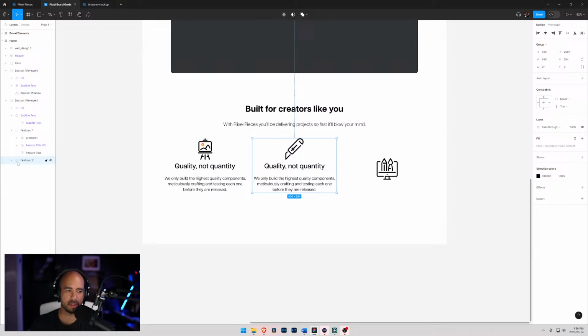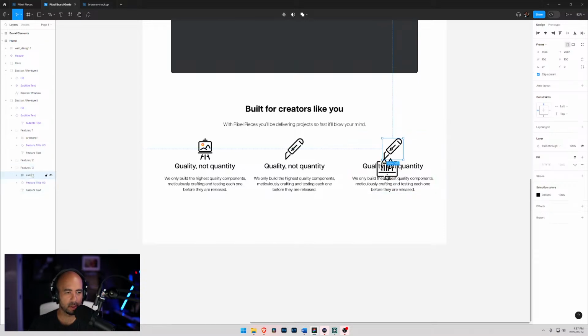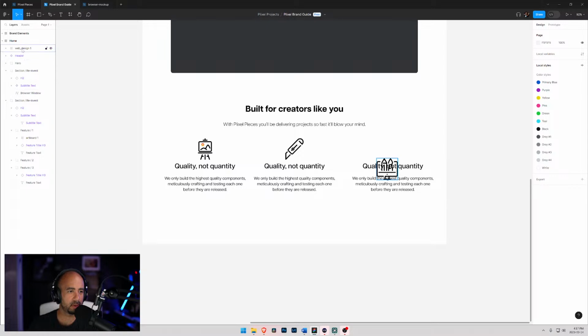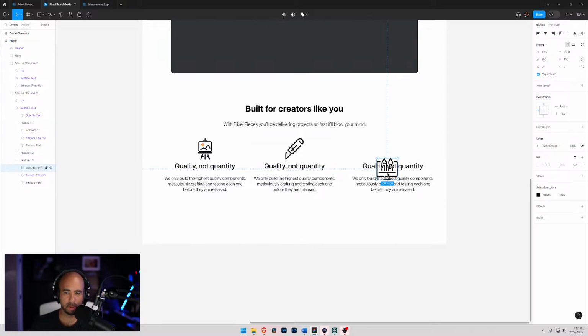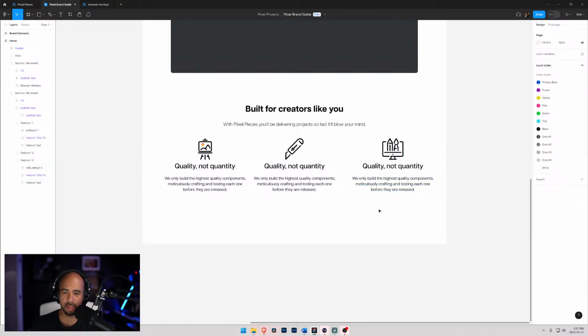I've almost given up understanding how Figma handles these layers. Feature 3. Delete you. And all 3 of you guys can be aligned.